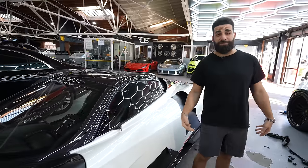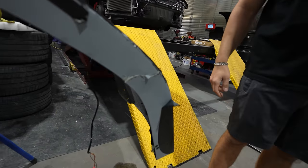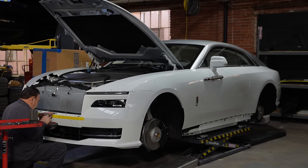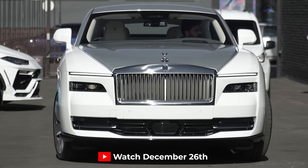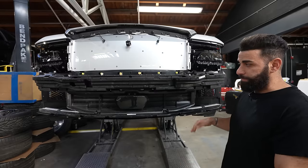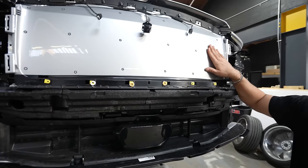We are standing next to a very rare vehicle — arctic white — another wide body build. We are standing in front of this 2024 Rolls Royce Spectre. As you guys already know, this is the third or fourth we've had here at RDB. We already took it to a car show and did one on 26-inch wheels. The beauty of this one is it's actually taken apart again. Here you have the front end taken apart, the bumper is off the car, and you can see the radar sensor in the front and this body trim right here.